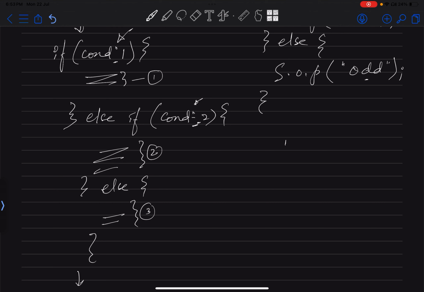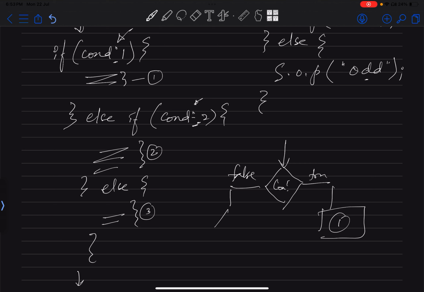If I put it in picture form, your program is executing here, and this is condition 1. If this is true, block 1 gets executed. If this is false, condition 2 is checked, and if this is true, block 2 gets executed.